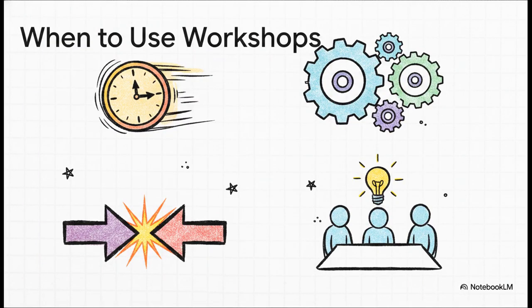Now, you definitely shouldn't use a workshop for every single project that lands on your desk. They are heavy-duty tools. So when do you use them? Well, you want to pull this out when you have incredibly tight project timelines. Why? Because instead of trying to schedule 10 separate one-hour meetings over 3 weeks, you literally just get everyone in a room for a half-day session and knock it out.